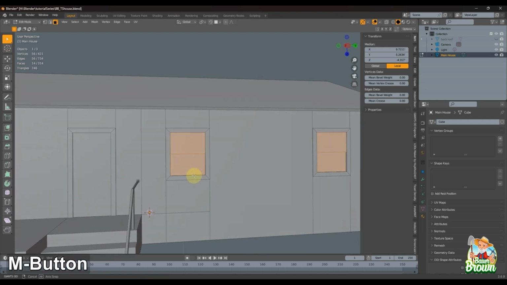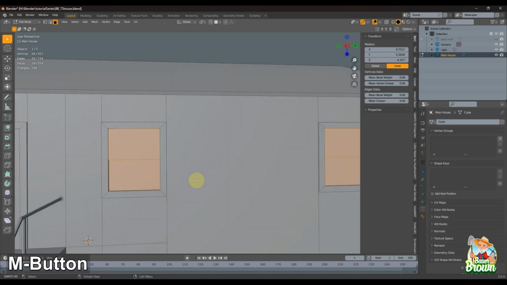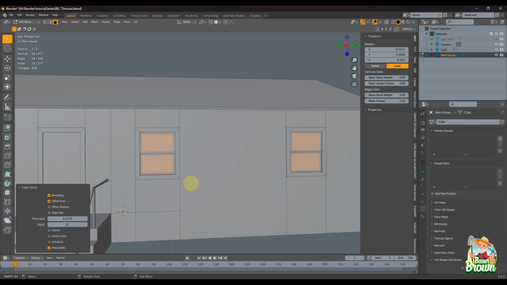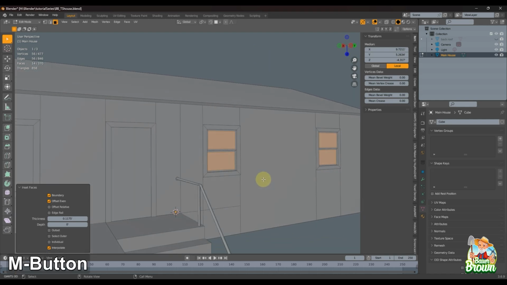All right. And we are going to inset once again. We're going to use I. Now with inset, you see how these are going individually? If you're trying it and it's insetting as a whole, like the whole entire window is going, you can hit I again. That's how you break it down, right? And that's something that we went over in the tutorial, right? So if you have 4 squares that you have highlighted, 4 faces, and you're trying to inset them individually, but it's only insetting as a giant square, hit I a second time, and that will break it down into 4 individual squares. All right, just in case you run into that problem there.